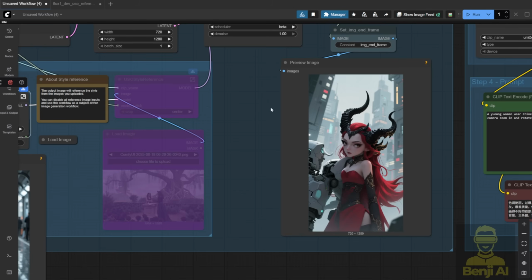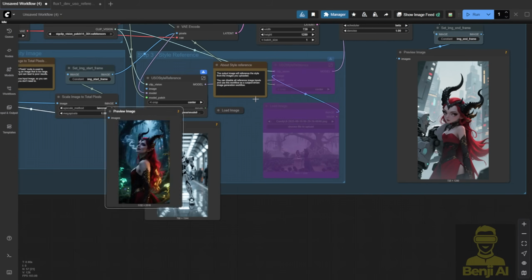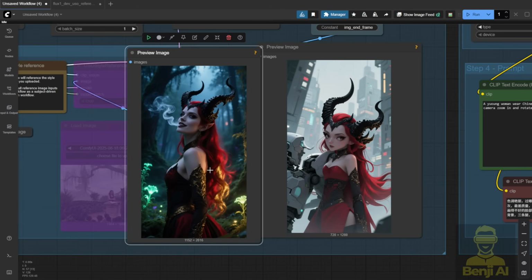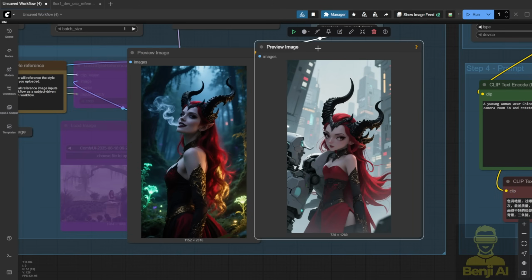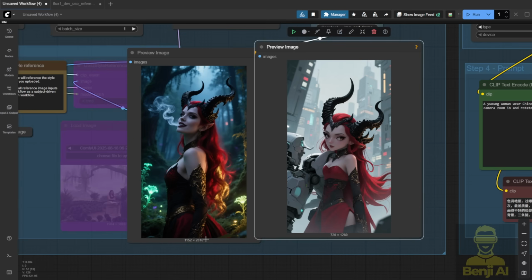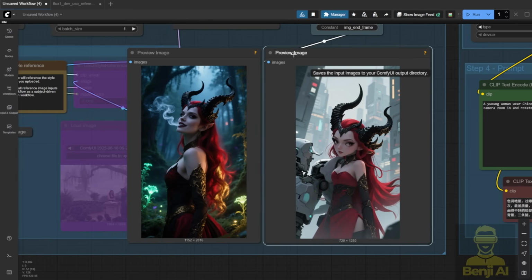Now I started thinking, how can we make this even more fun? Back in Stable Diffusion, we had IP Adapter, that classic tool for style transfer, kind of like what USO does now, and we've used it for animated video generation before. So why not use the same idea here? Generate a styled image with USO, then feed it into WAN 2.2 to create a video using those two images as first and last frames.